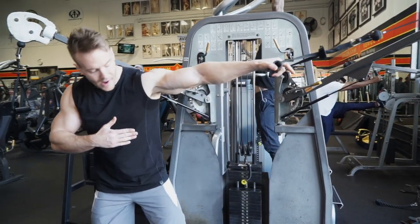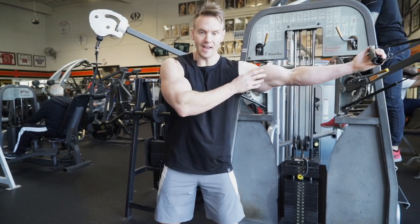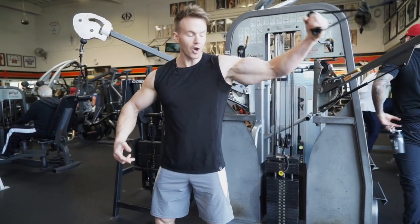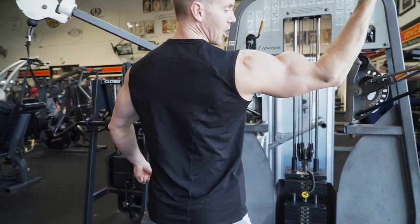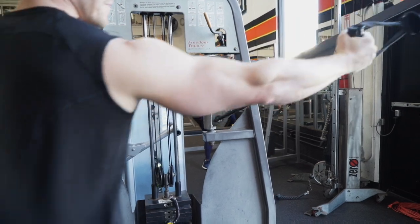Secondly, take a step away so that at full arm's length, you have tension in that cable, therefore in the muscle. Also, keep the elbow rotated round. We're not curling with the elbow pointing outwards. If you look from this angle, my elbow and shoulder are in alignment. Tricep pointing directly down to the floor, not back behind me.